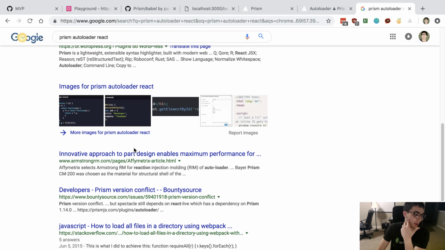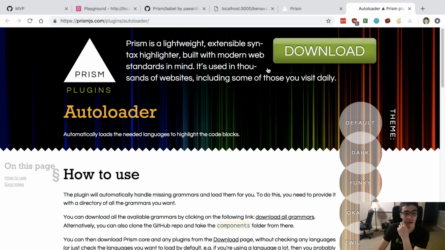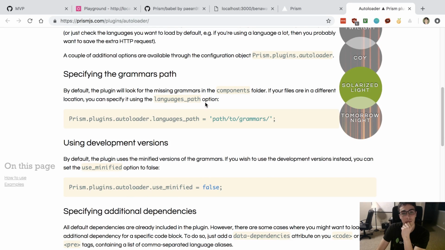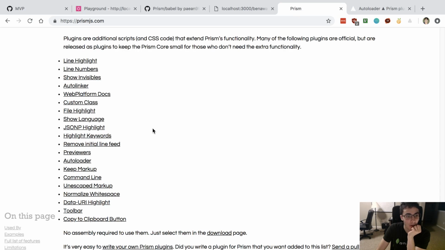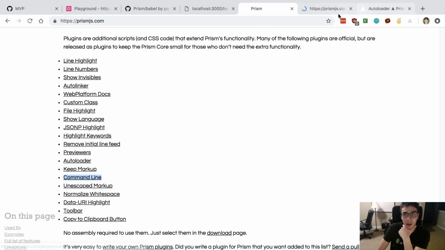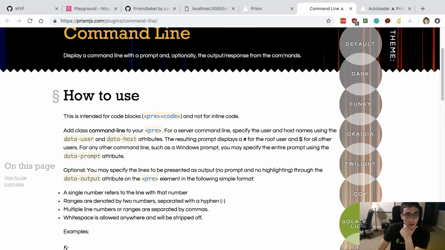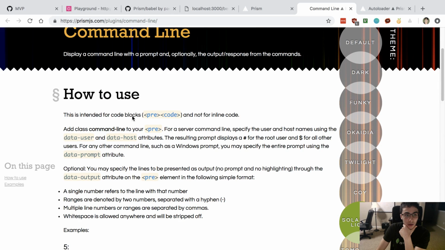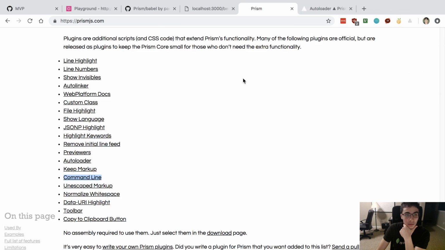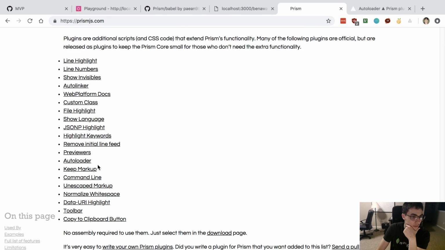But I don't know if I want to make my own autoloader. Let's see the other ones if there's anything similar that I want to look at the plugins for. I'm curious what this command line one is. Oh. We don't care about that.